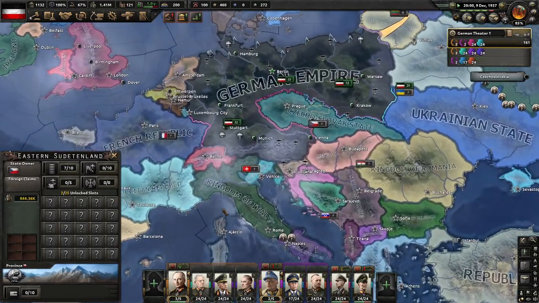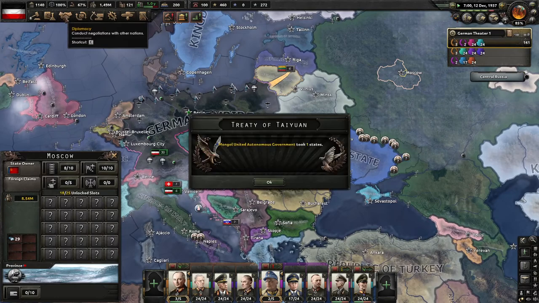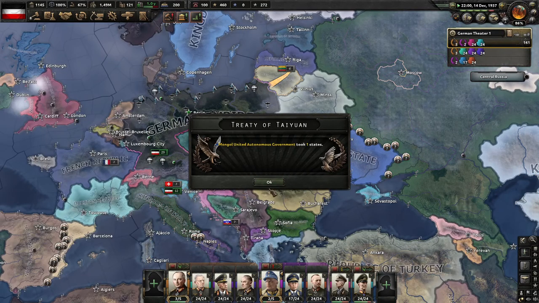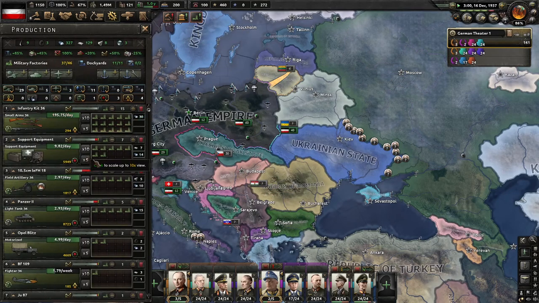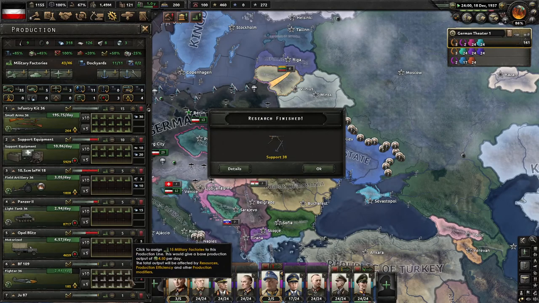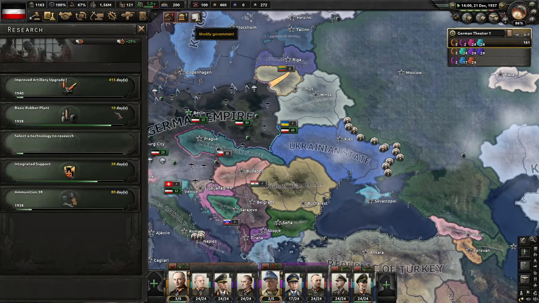Kingdom of Naples tried the Comintern. Oh no. Hey! I'd like to join the Comintern, that would be nice. Alright. Oh no, don't need fighters, I suppose. As much as we need other things.